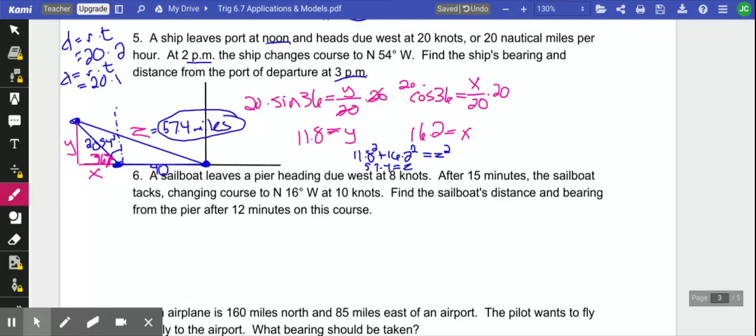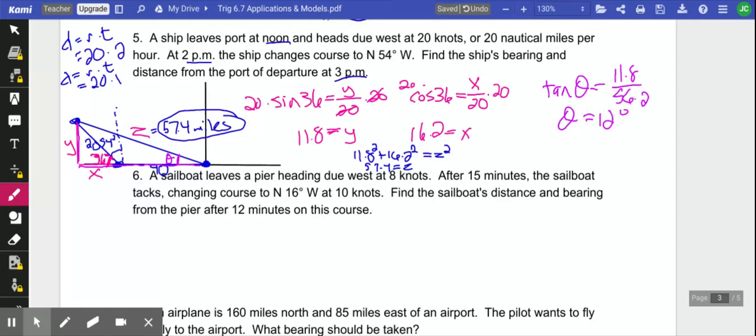The other thing that we need to know is the bearing. Okay, so what angle it's going. So we need to figure out this angle here. I'm just going to call it theta. And we have lots of options here. I might use tangent. So the tangent of theta is going to be the opposite side, which is y. So that's going to be 11.8. And the adjacent side is x plus 40. So that's going to be 56.2. We'll take the inverse tangent of both sides and we get 12 degrees.